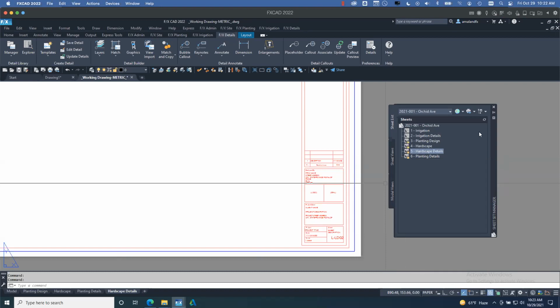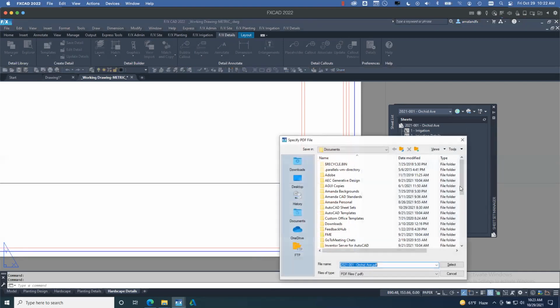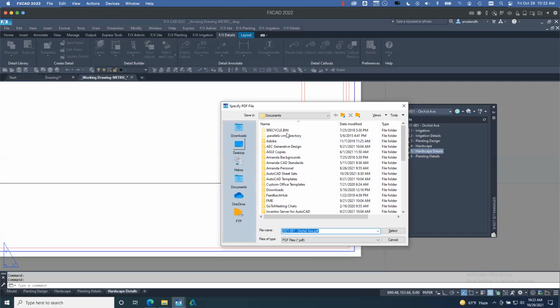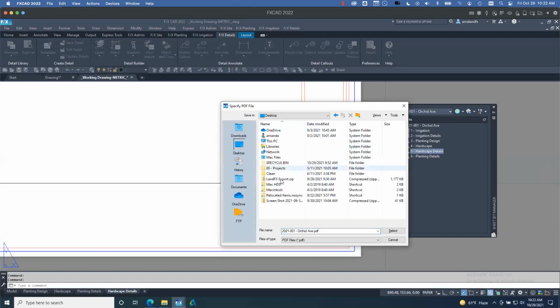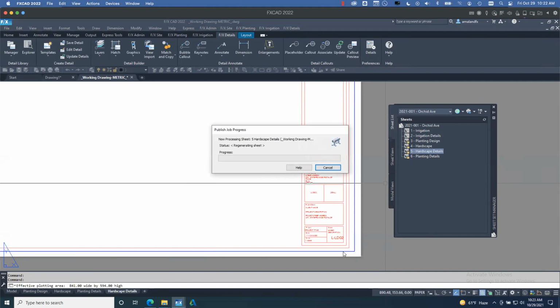So 2 benefits there, but the third benefit I instantly get is that even though I don't have all of these files open, and all of my layouts are in 2 separate files, I can drop this down and I can publish. I've already set up everything with the right page size, so I can go ahead and publish the PDF. Give it a location. I'm just going to go to the folder where all of my stuff for this presentation is, and I can save it in there.